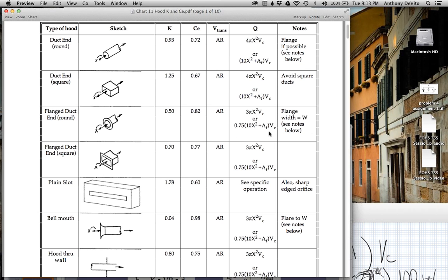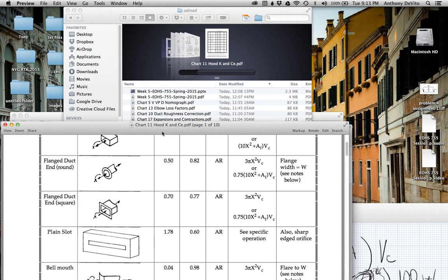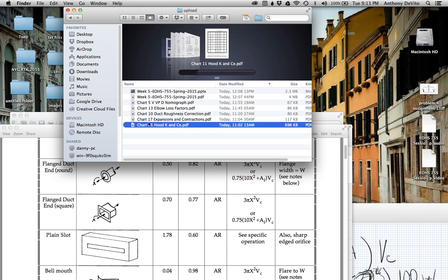So the second formula actually does incorporate the area of the opening in the ductwork. So I prefer using that. It's less conservative. It gives you a lower number as we calculated than the former. But we'll take a closer look at that as we go forward to decide which one we think might be the best one to use. Okay. So at any rate, let me go back to what we were doing.